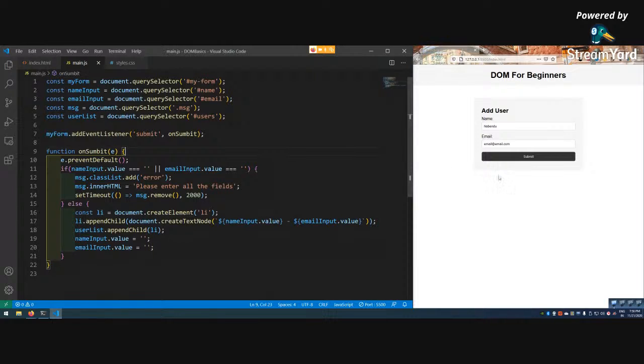Save it. See, it came here and it had gone. So this is what it is.